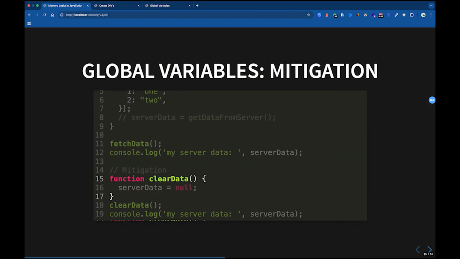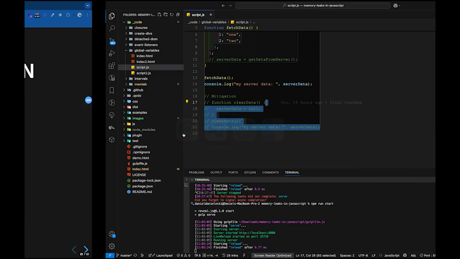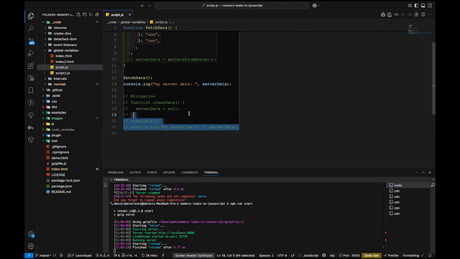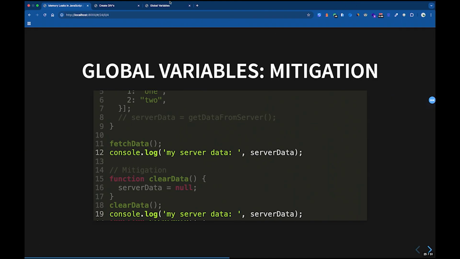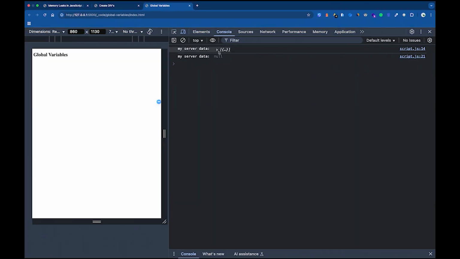So the very first basic outcome is just null your global variables. You can have a function. I had a function here, but of course you don't need to do it. But maybe I would have many more global variables, so I would just null them out in one function. So before I null it, there is still an object, but when I null it, it's null, so it's no longer there.